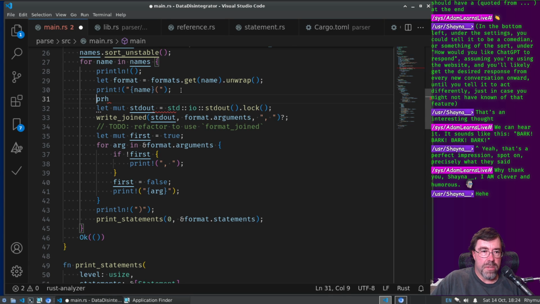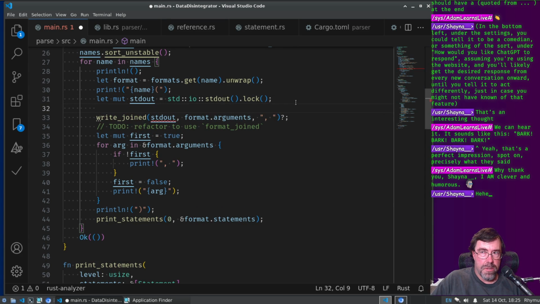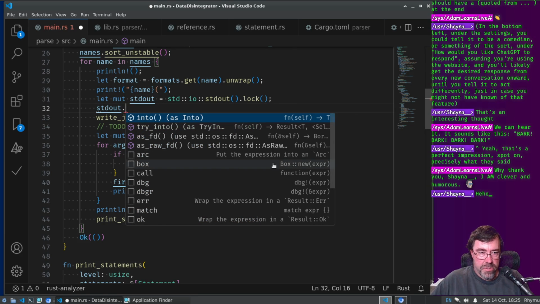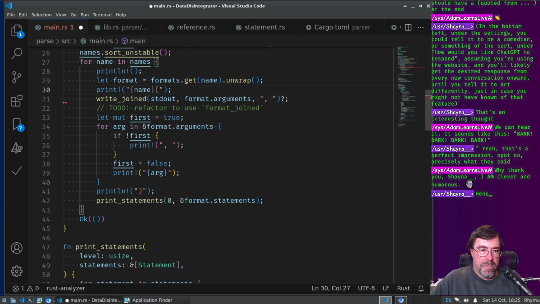Or I can just write to standard out a formatted string. What can we do with standard out? Can't do much to it. It's meant to be used in a context I'm not familiar with, so let's not do that.